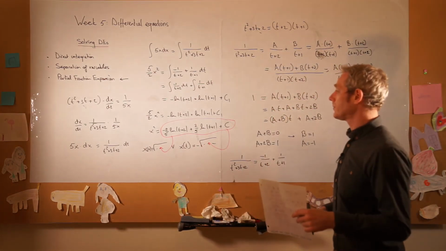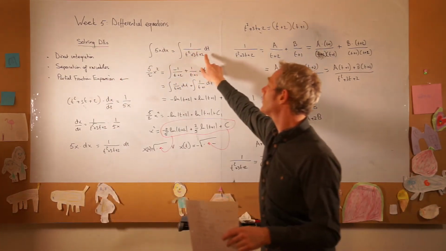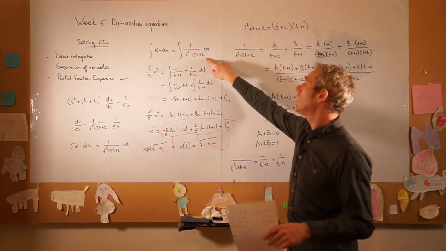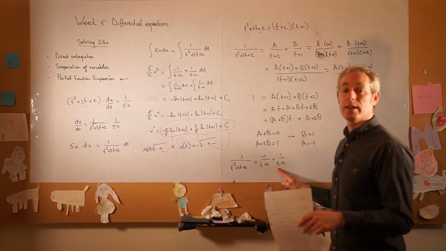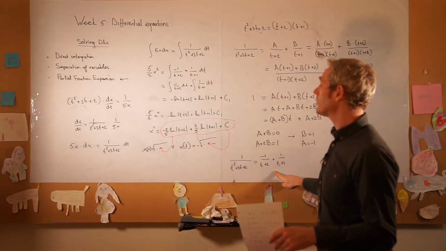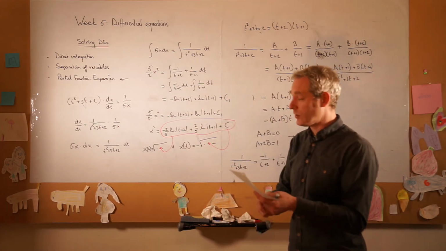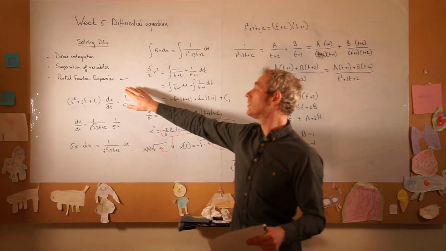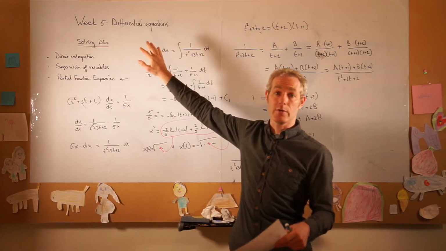So we have two solutions. Here we started with a differential equation where we got stuck at this point. Using partial fraction expansion, we can replace that fraction by the sum of two partial fractions, which means we can integrate it, which means we can find our solution. And that concludes an example on using partial fraction expansion to solve differential equations.